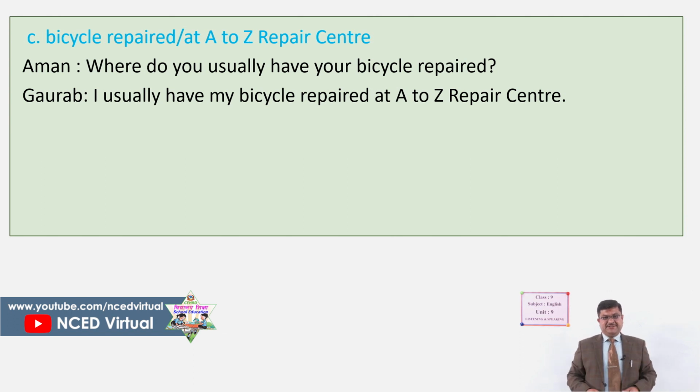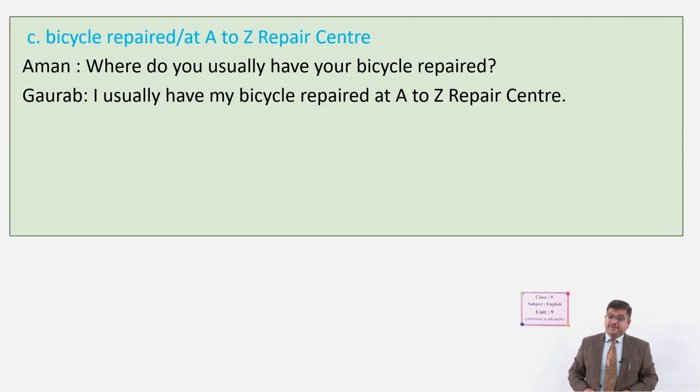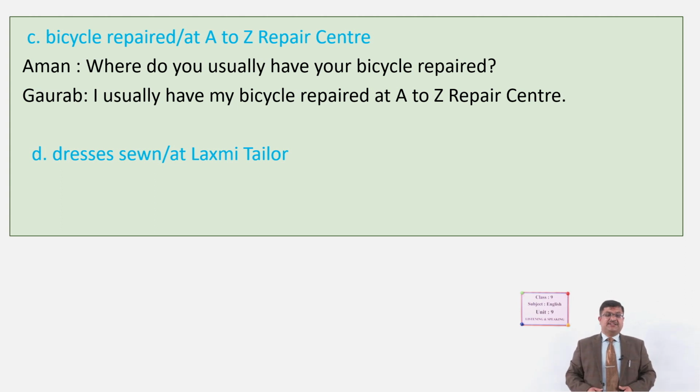Now you got the point. Why do we go to the bicycle repair center? Yes, we usually go to the bicycle repair center to repair our bicycle. Similarly, we have next, D, dresses sewn at Lakshmi Tailor. So why do we go to the tailoring center? Can one of you guess? Good. We can go to the tailoring center to stitch our clothes or uniform or dresses.